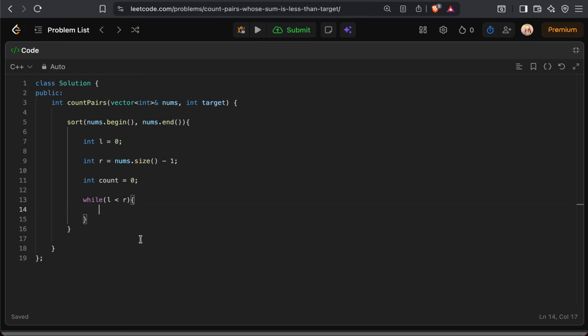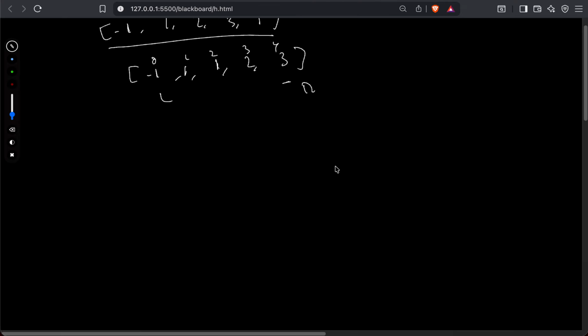Next, the condition. Left is 0 and right is 3. Nums of left is negative 1 plus 2, which is 1, and 1 is less than 2, yes. So count plus equal to right minus left, which is 3 minus 0, 3.